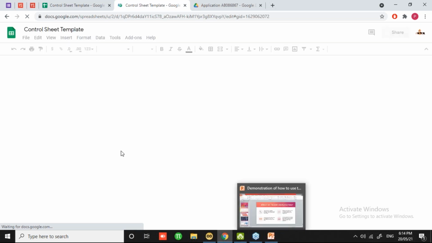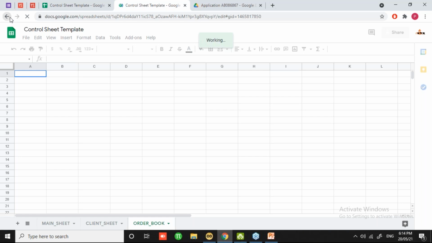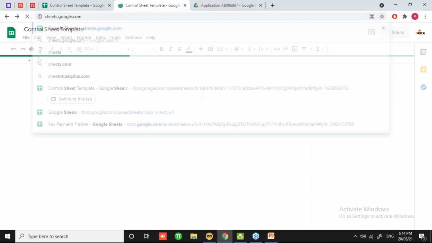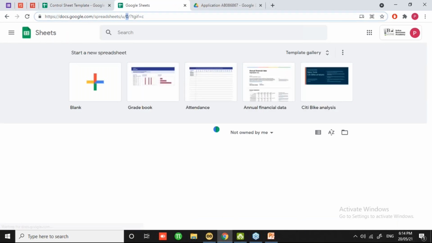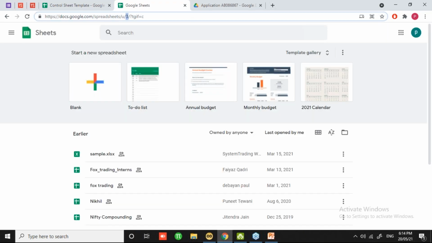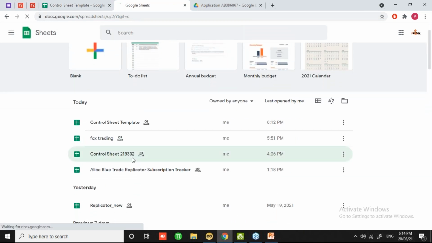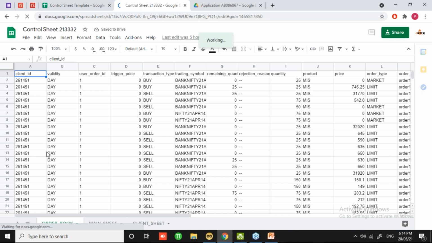So how an order book looks like. This is one of the order books which our client might have traded today.